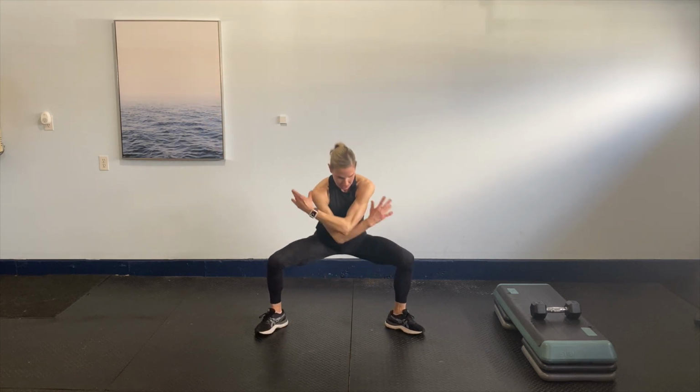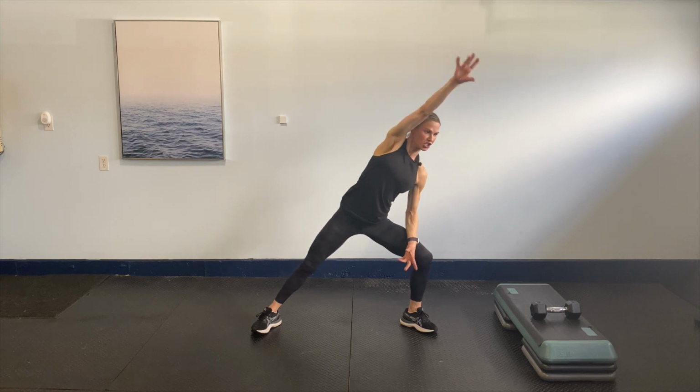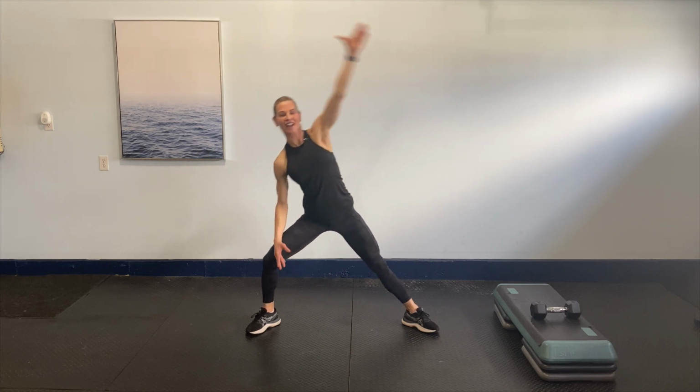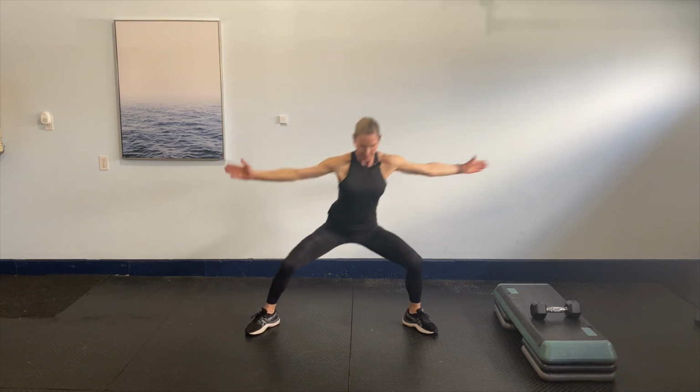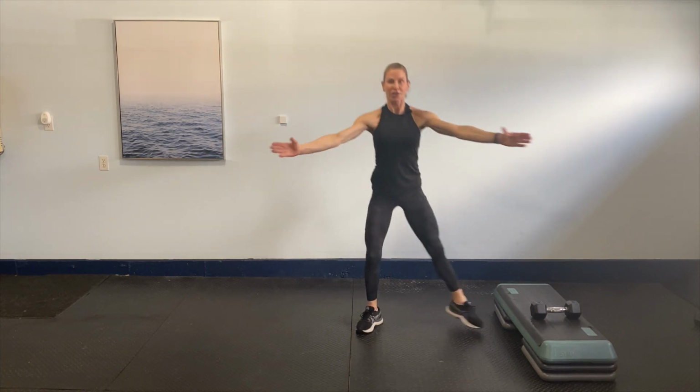Take it down and up again. Down, bring it up. Beautiful, big breaths. Four more to go. Four, three, last two, last one. Let's shift it side again. Shift and shift. Awesome, you got it. Four more, four, three, last two, last one. Nice and light, step it out, step it out. Beautiful. Shift, shift. Four more. Four, three, last two, last one.